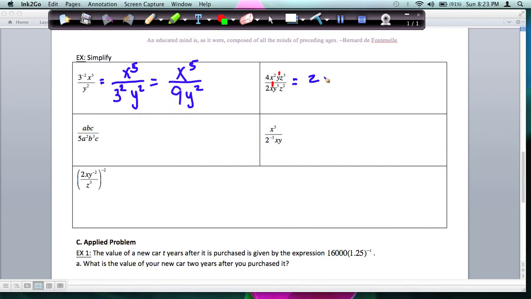So x, what do I have? 2 minus 1 is just 1, so we don't need to write that. For y, I have 1 minus 5, which is negative 4. And for z, I have 3 minus 2, which is just 1. Okay. Once you've done that, then you can see what needs to move. I have one negative exponent, that's that negative 4, so the 2, x and z stay where they are, and only the y needs to move, and that negative 4 becomes positive.